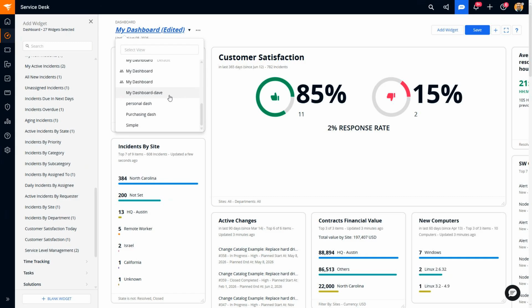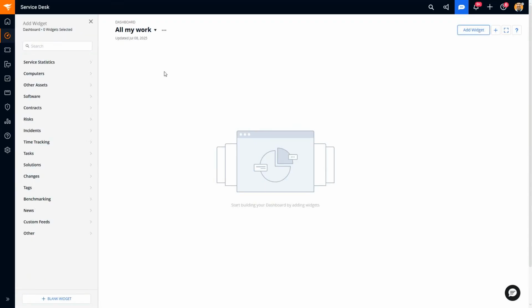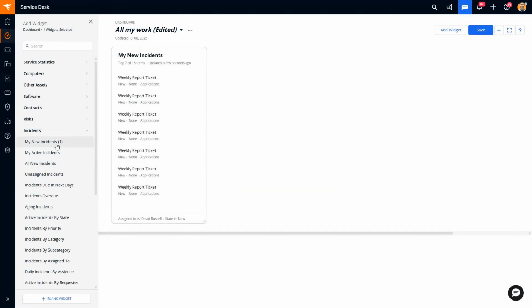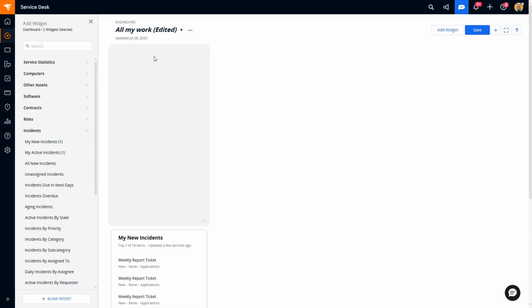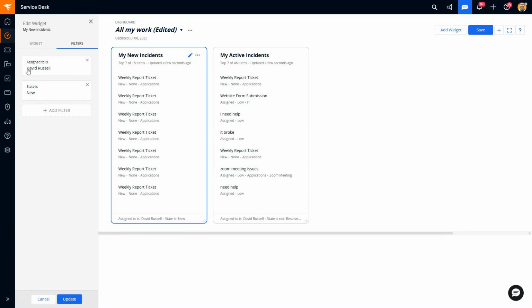You can see in this dropdown all of my different examples here, something from all my work, which I should build out to show me specifically in this case, all my tickets, maybe everything new that's assigned to me, all my active tickets, which are widgets already filtered specific to me as the individual. So no additional filters I need to add unless I want to trim this down or show me maybe tickets beyond just the news status or for a certain category or any custom fields that I may have built into the system.